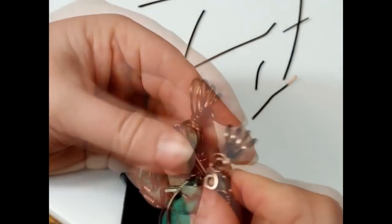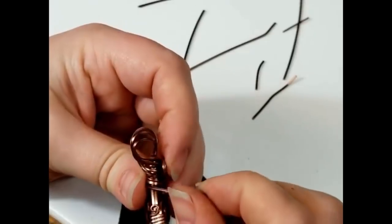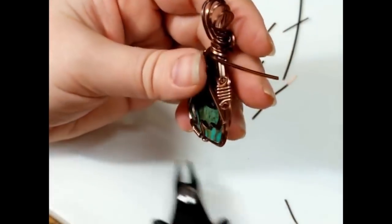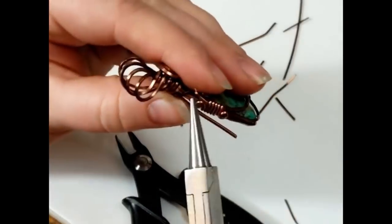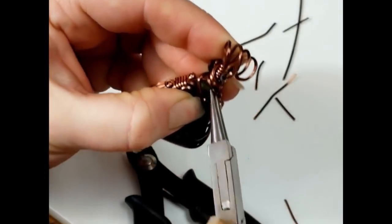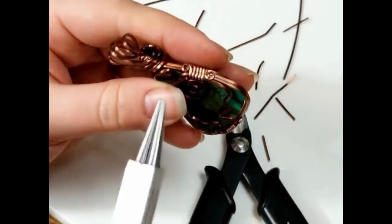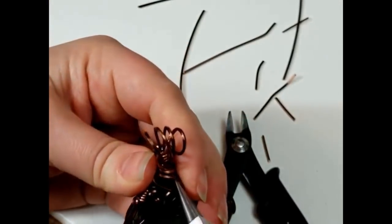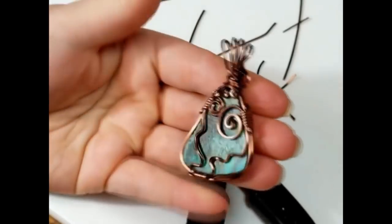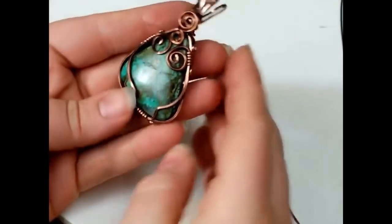I'm splitting the bail wires a little bit wider. I wear a lot of knit stuff during the winter and I typically don't have any problems with my wire wrapping tangling into knitwear or hair. If you have curly hair, you can empathize — sometimes your hair just eats stuff. On these back wires I'm just trimming and tucking nice and tight, trying to make sure there are no little openings. The fourth and final wire I'm just going to make a nice little curlicue. Your own personal style and stylistic choices can really shine here, and that is how it has come out. I am pretty pleased with that.